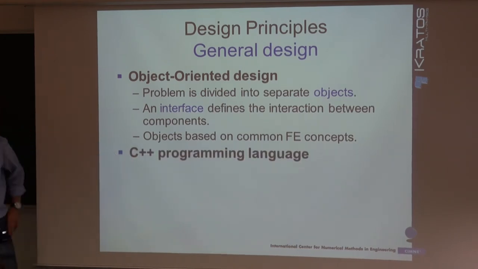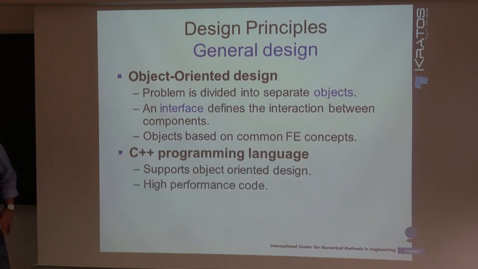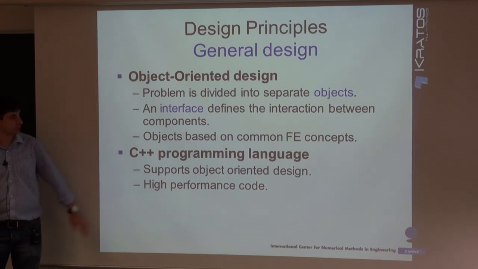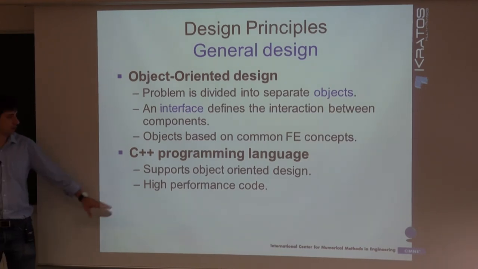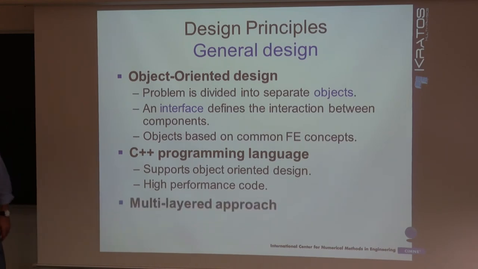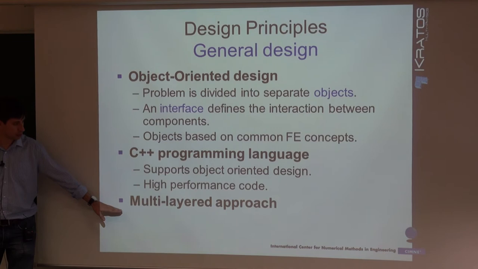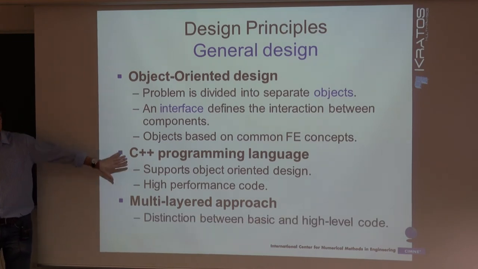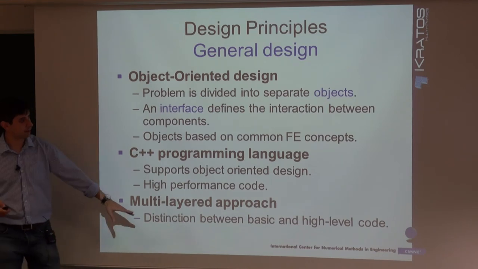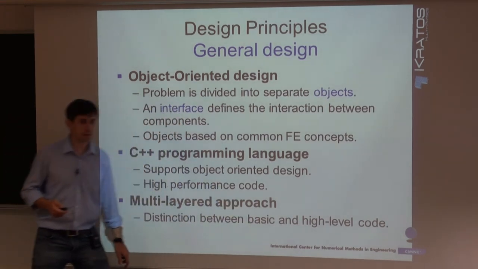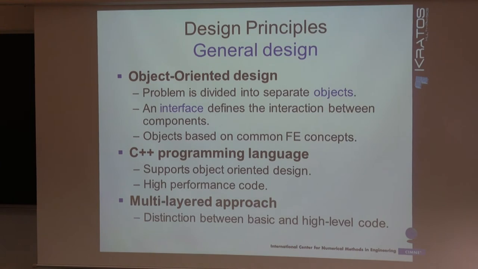The main programming language is C++ for efficiency reasons, and it supports object-oriented design and high-performance code. And the multi-layered approach is exactly what I was saying. We have C++ underlying, but everything is called from Python. High-level code, which would be Python, is calling continuously C++ functions that are much faster than Python.